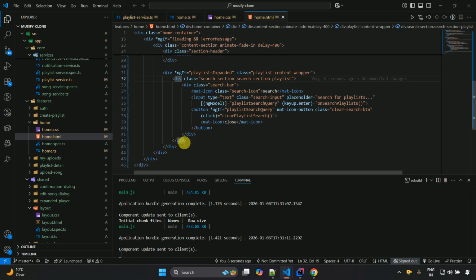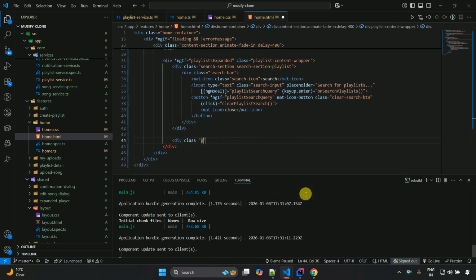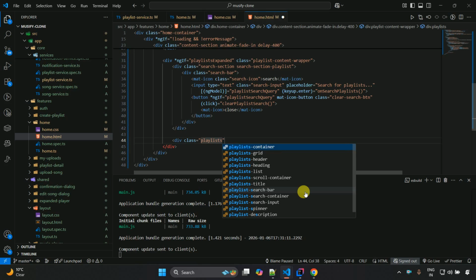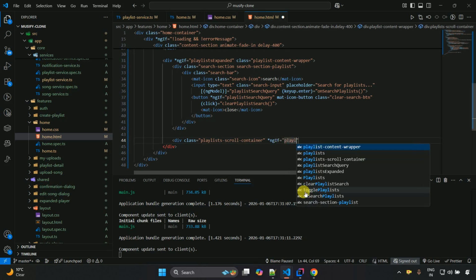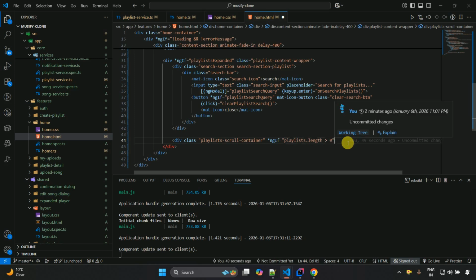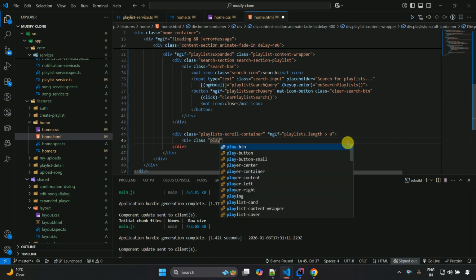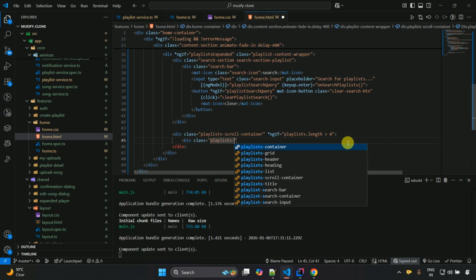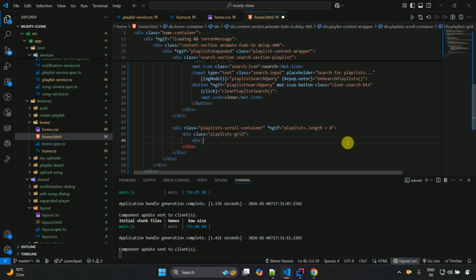So whenever this tag is closed, we create here a div class playlists-scroll-container, and then *ngIf and playlists.length is greater than 0. Close this one, and after that here we write div class playlist-grid. Close this one, and inside this div we write a div and loop.